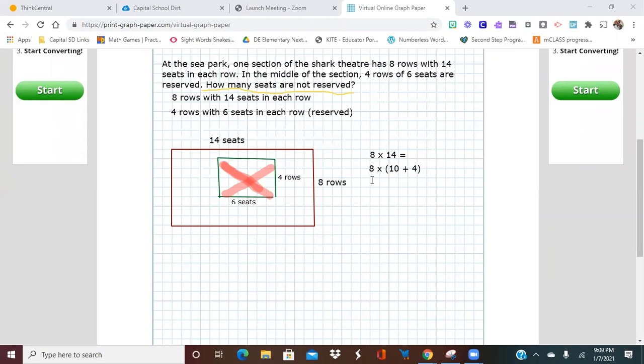Now, let's go ahead and distribute 8. My 8, think of him again, like I say, as your bus driver. So 8 is going to multiply by 10, because he's going to go pick up number 10, okay? He's also going to add that. 8 is going to pick up number 4. Okay, so now we have 8 times 10 plus 4, which turns into 8 times 10 plus 8 times 4. You see those two multiplication equations we made?